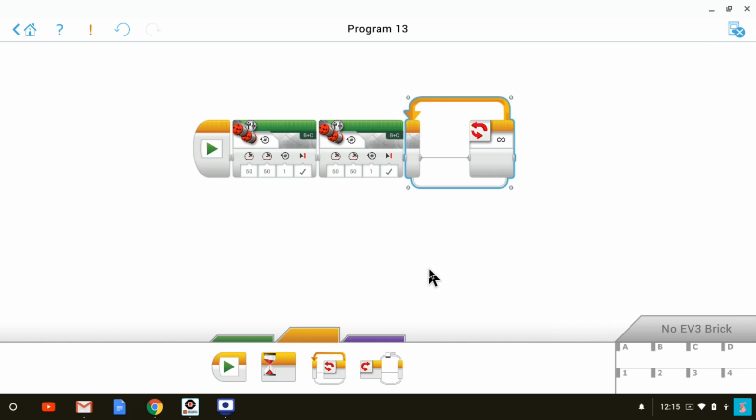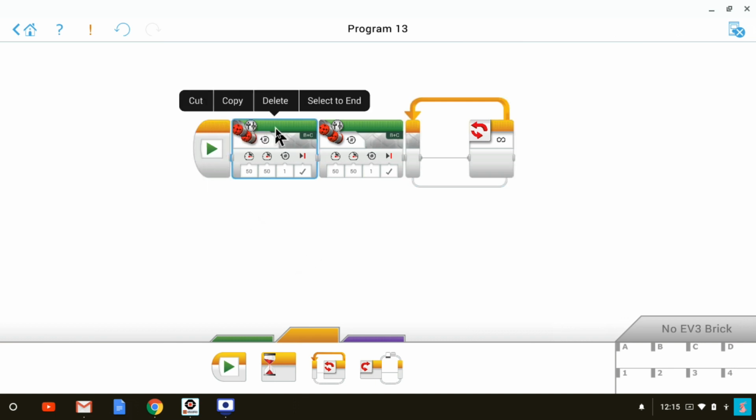All right, now you've used the start blocks and the move tank blocks already, so you already know how to use those, but you may not have used the loop block. So I'll give you a little background on that. Here's the loop block right here. It's attached to a start block. The loop block has the property that anything that you put inside the loop right here will be repeated a certain number of times, as many times as you want.